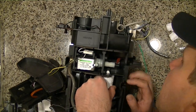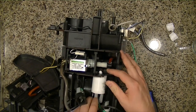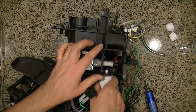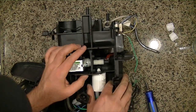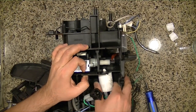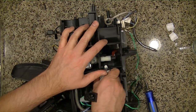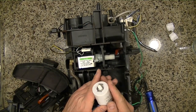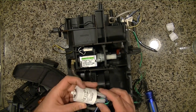Okay, here we have what looks like a giant capacitor. The friction fit. Okay, so this just kind of pulls out like that. So these can go bad as well.